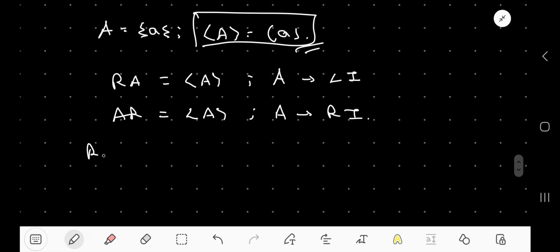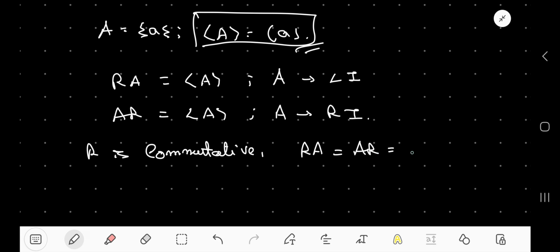Moreover, if R is commutative, then all these structures are equivalent. Talking about Ra is the same as talking about aR, which is the same as talking about RaR, and all these equal the ideal generated by a. So by simple definition, the principal ideal generated by a is simply the collection of all R multiples of a. R multiples of a means that we choose elements from R, multiply them by a, and construct the set out of that.